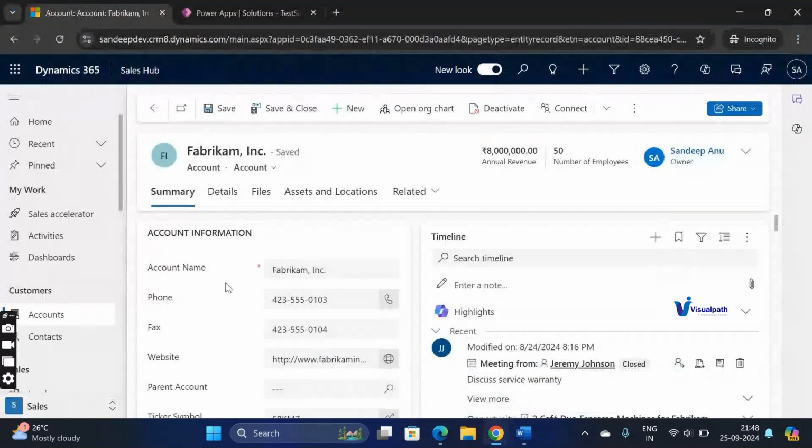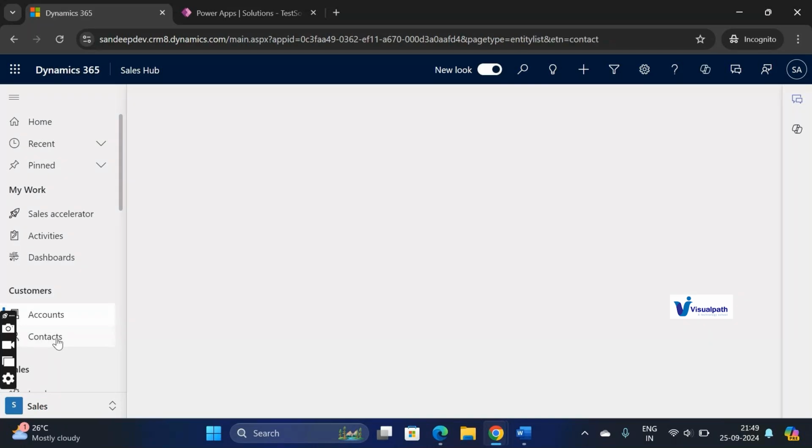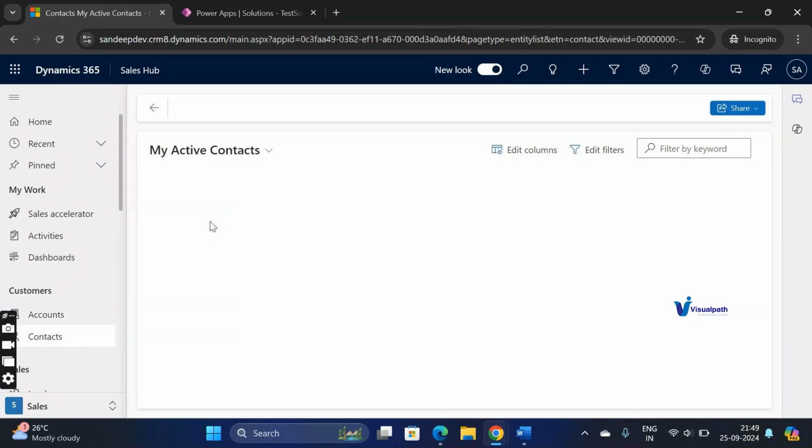For example, if you want to get the value of the account name on load of this form, we can use JavaScript, and the syntax will be the same. If you want to get the value of a different field, the syntax will be the same, you just need to change the logical name of the attribute or column. That is also the same for different entities and different columns on the different entities.